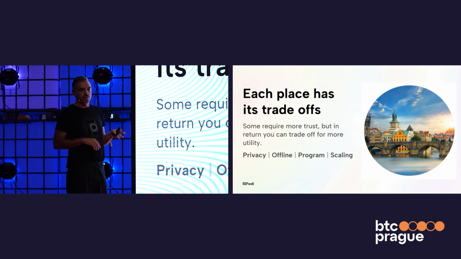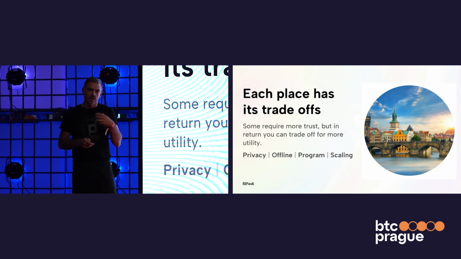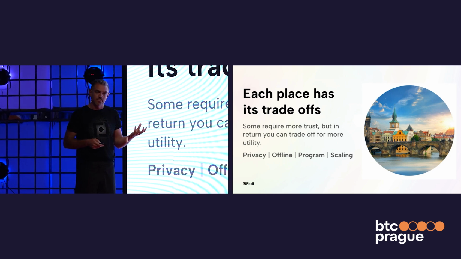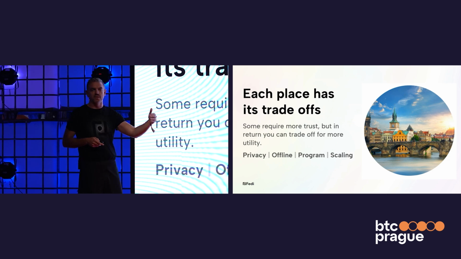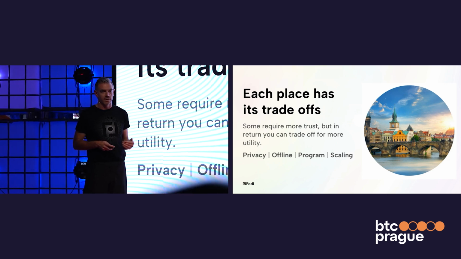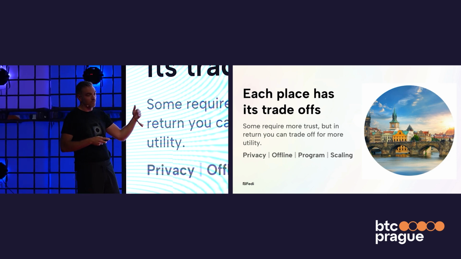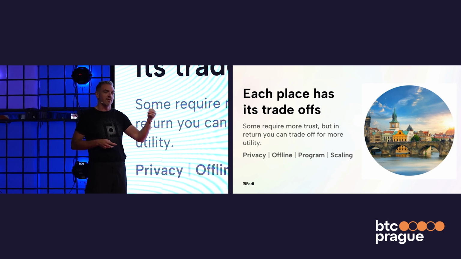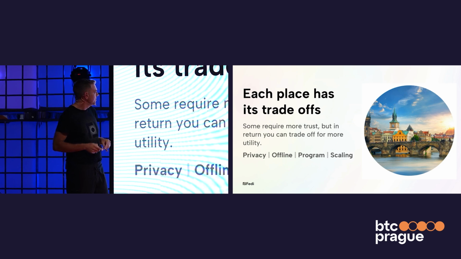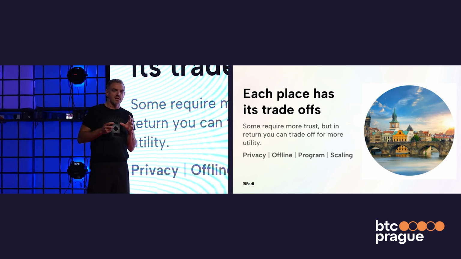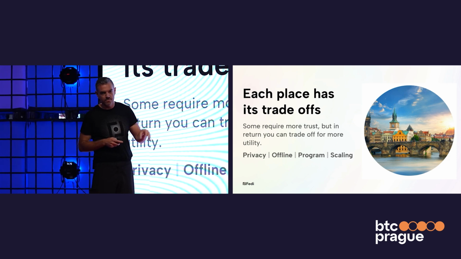So some of the things that we might get out of moving around that map, say I was a human rights defender and I really care about privacy because I'm dealing with an oppressive government. Well, maybe I want to go to a particular city that's very private when I spend my Bitcoin. Maybe I do like a little bit of Vegas. Maybe I want to go to a particular place with my Bitcoin where it inherits a lot more programmability, for instance. So why don't I send some Bitcoin there? So we can have this concept of making our Bitcoin magic by just moving it around different places.